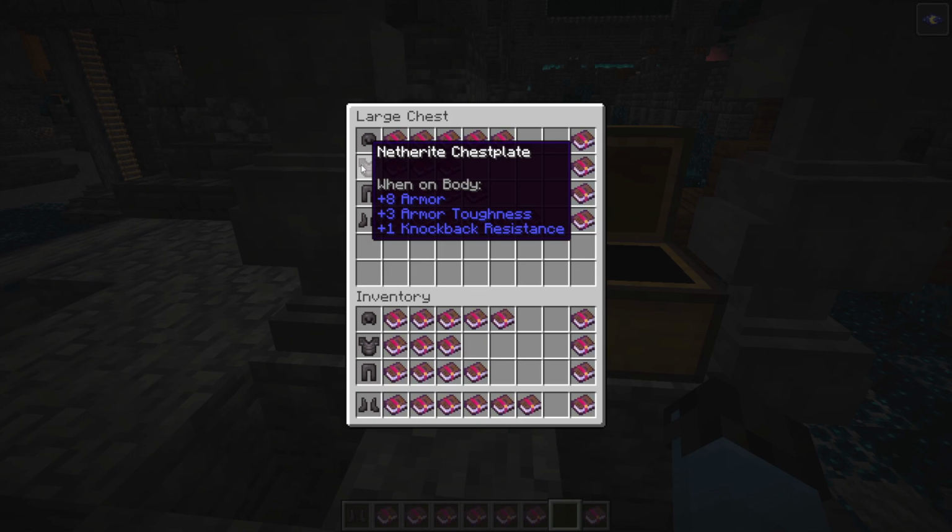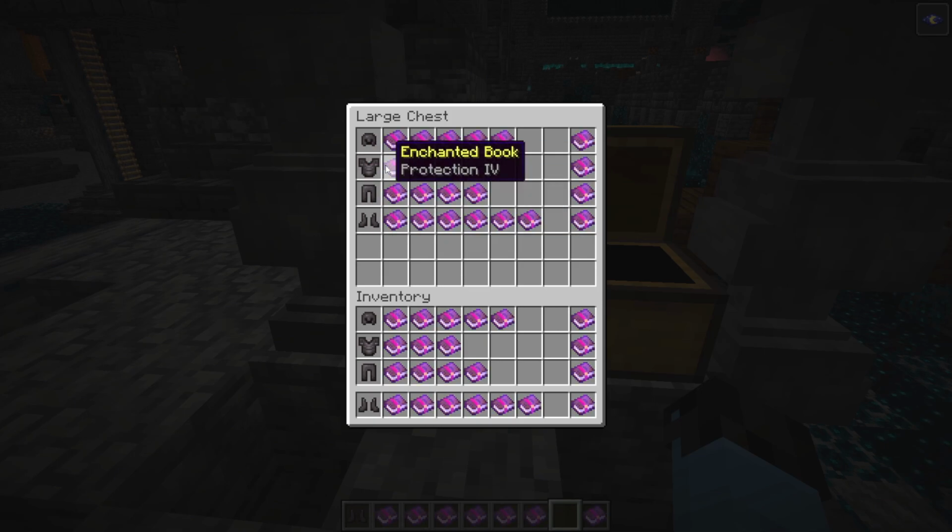Next up is the chestplate. The chestplate goes to protection 4, unbreaking 3, and mending. Then the netherite leggings, you want protection 4, unbreaking 3, mending, and swift sneak. Now, Swift Sneak is the new enchantment, and it can go up to level 3. So I'd recommend this really for the Warden, because it helps you sneak by it so fast, and it is just really efficient for getting by the new Warden.